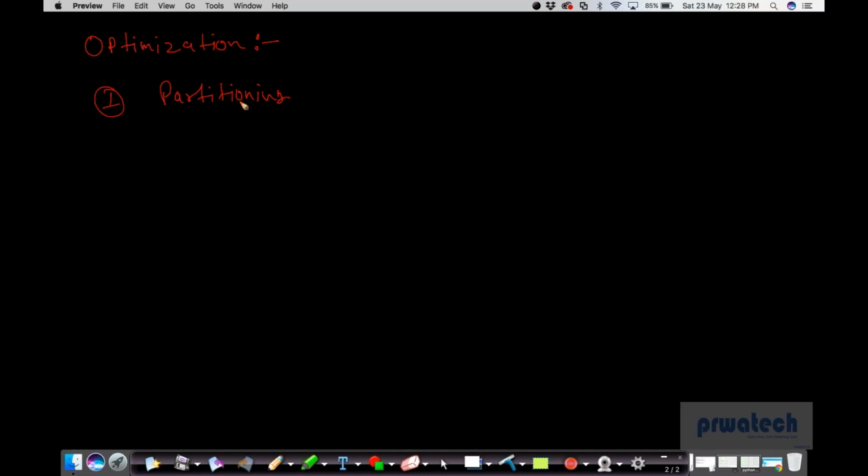And this partitioning concept is available in Oracle also. People who are working with the latest version of Oracle, they know what partition is. If not, I will explain. Second optimization part is bucketing. Using these two options, we can partition our data, and you can provide extra structure on the same data, which we refer to as bucketing. First, we'll focus on partitioning.